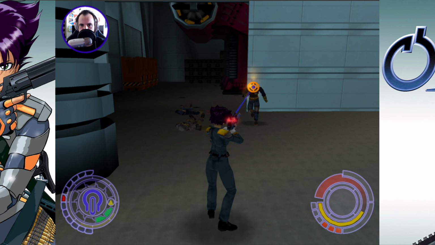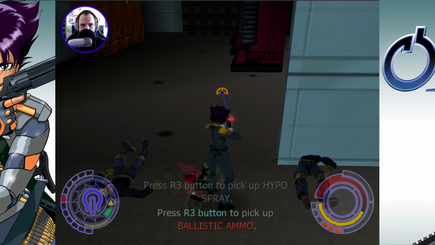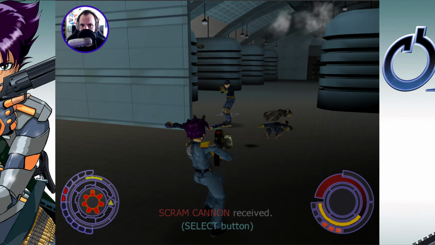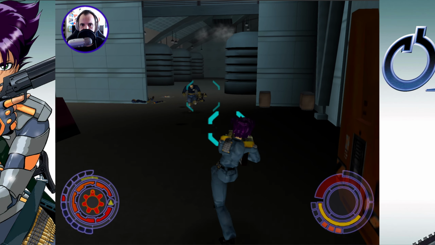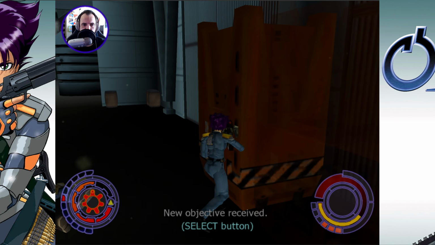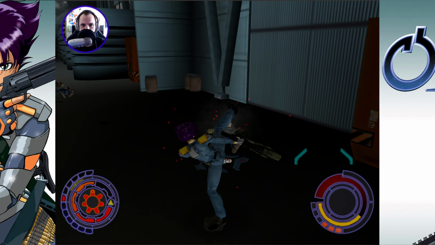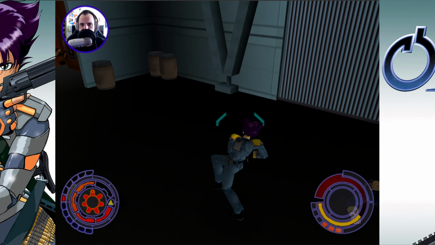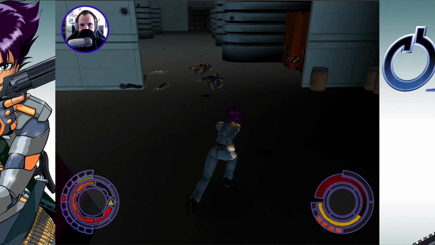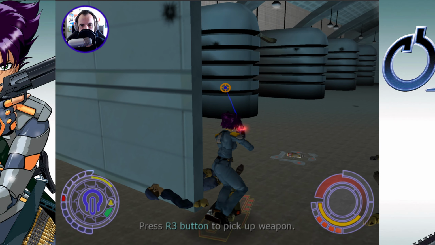Oh shit, there he is. He tried to sneak up on me. How dare you, first of all? That's all fine and dandy, but it doesn't exactly get a good amount of shots off on the actual enemy. Okay, so I might just grab this instead.